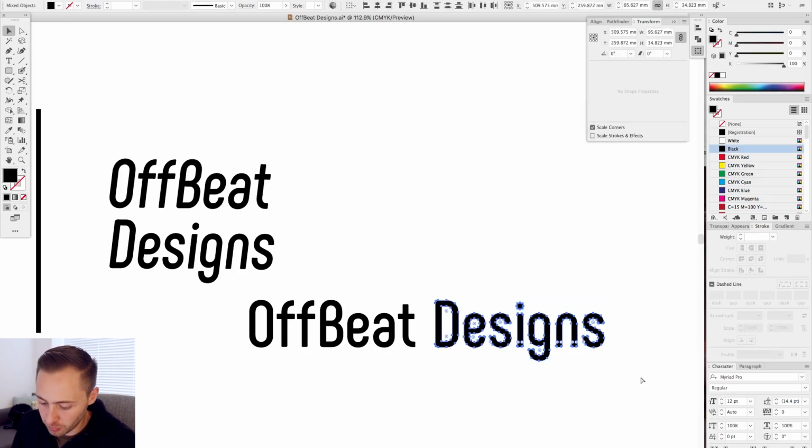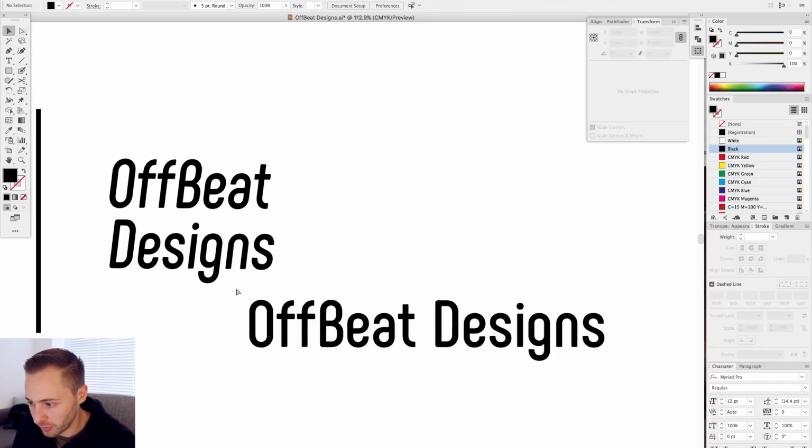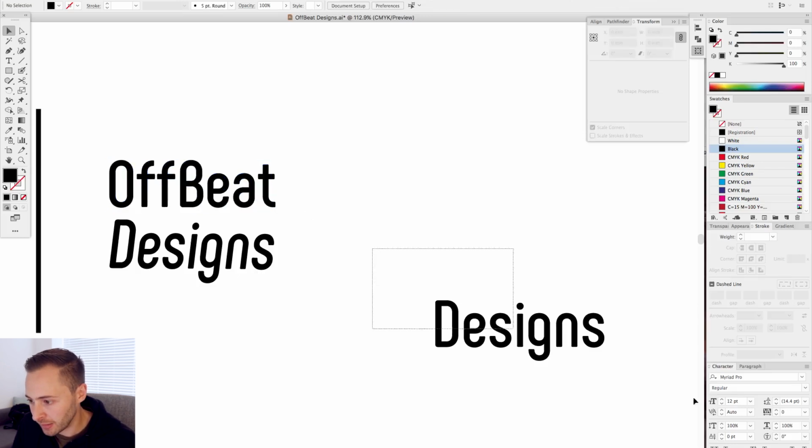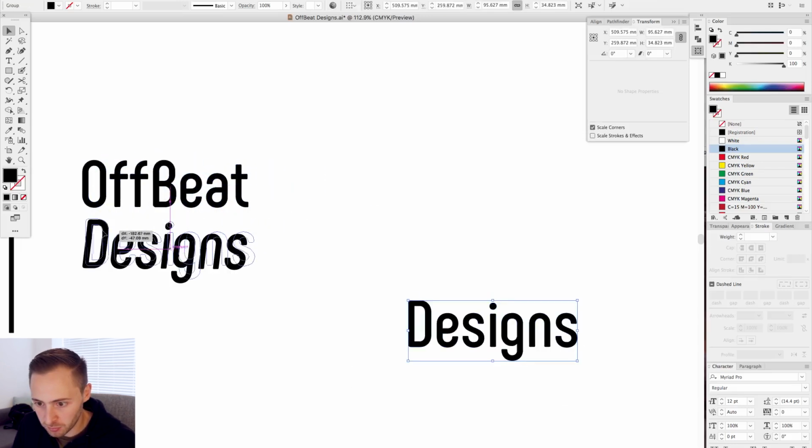And now with the V black arrow tool, grab that, Command G for group, and I'm just going to do the same thing here as well. Group that, put that there, and then press V for the selection tool, hold down Shift before I click and drag, and what that's done is deselected the straight up text, selected the slanted text, and I can just press backspace to delete that. Exactly the same thing with this as well.